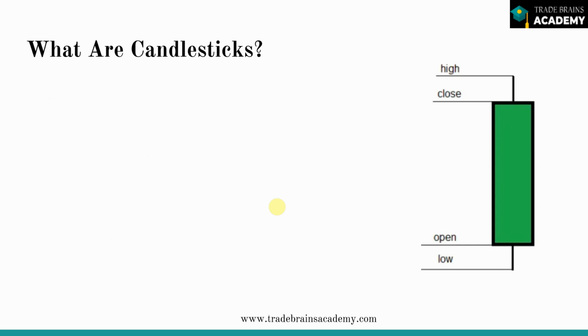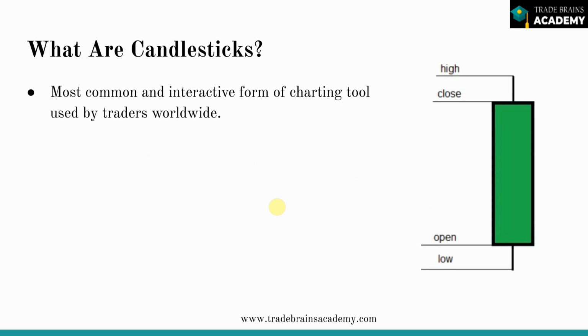Now, the first question which we'll try to understand is, what exactly are candlesticks? What exactly do we understand by them? So candlesticks are the most common and the most interactive form of charting tool which is used by traders worldwide. If you look at any trader's screen, and you must have seen quite a few videos available in the online content, you see a series of 6 to 7 screens, and each and every screen having a different sort of candlestick chart for a different product. What do we understand? Each and every candle gives you certain information. It talks to you in a certain way and tells you this is what the market looks like. And this is the magic of candlesticks.